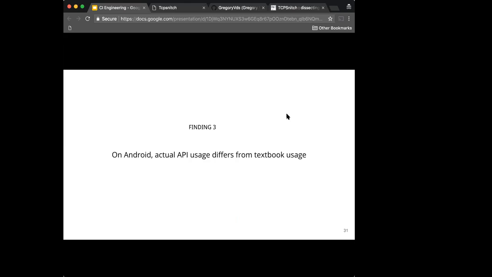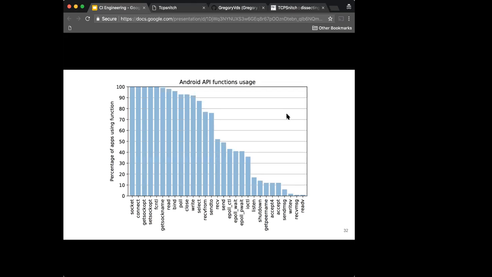A third finding was that on Android, the actual API usage is very, very different from textbook usage. This graph is the same as the previous one, except that we have the function usage only for Android this time. Looking closer, we can see that all applications on Android use functions such as getsockopt, setsockopt, or getsockname.